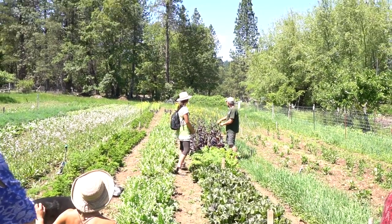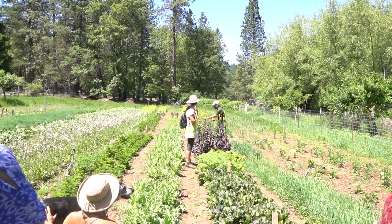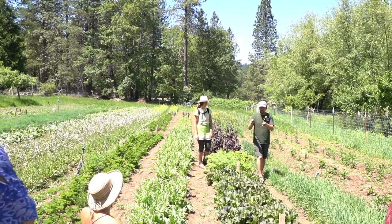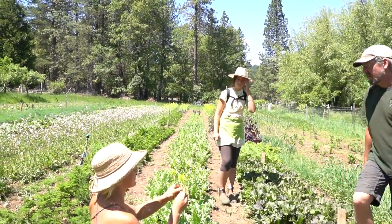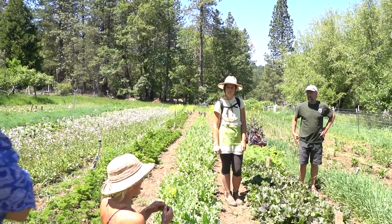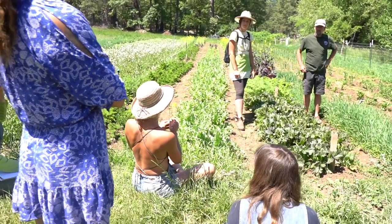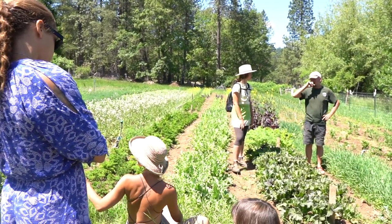I'll pass these around so you can begin to see some of the differences. This is where you're getting more granular — I'll let you notice first. Can you see that? This one's Brassica rapa, this one's Brassica juncea — just see if you can notice the difference. Can you tell there's actually a species difference? To me, the Brassica rapa is more pale yellow, and the Brassica juncea is a brighter yellow. And that actually correlates across the species.